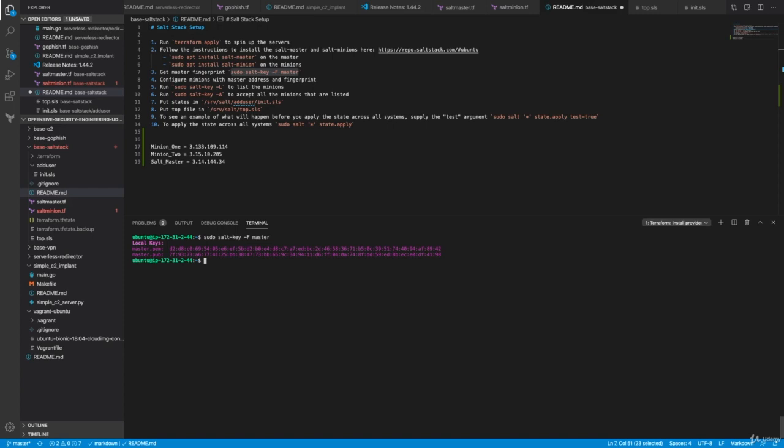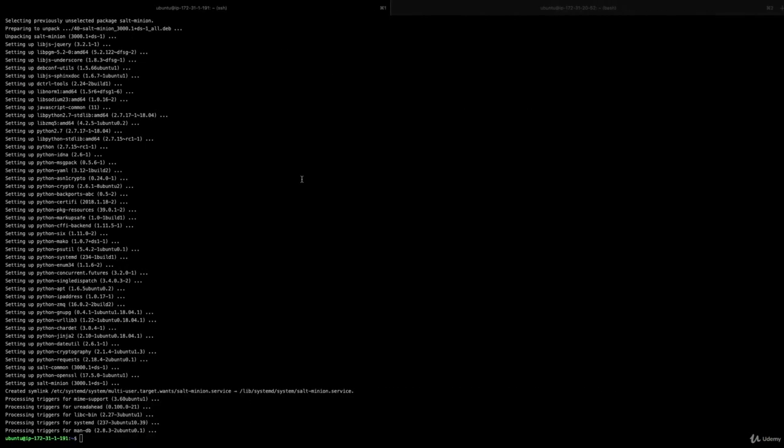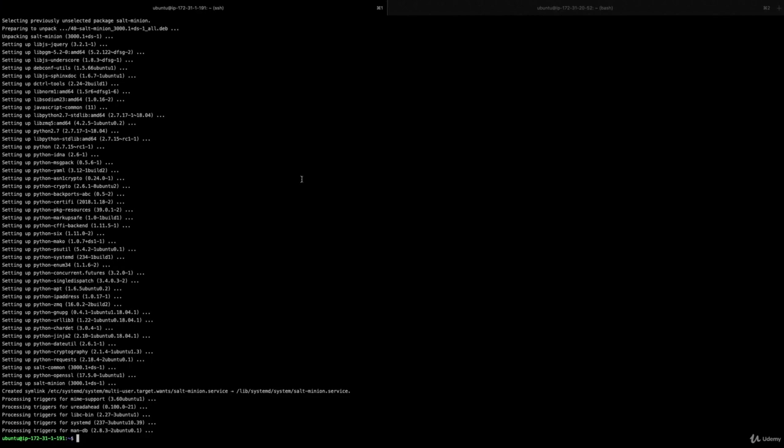And this is a really good defense against that type of attack. So I always recommend doing it. It doesn't take much to set up. So we'll have our fingerprint there, and we also need to get our master IP so we can actually tell the minion what master it needs to talk to. So it looks like that's all set up.